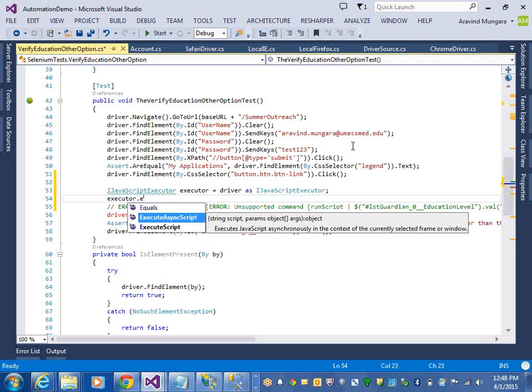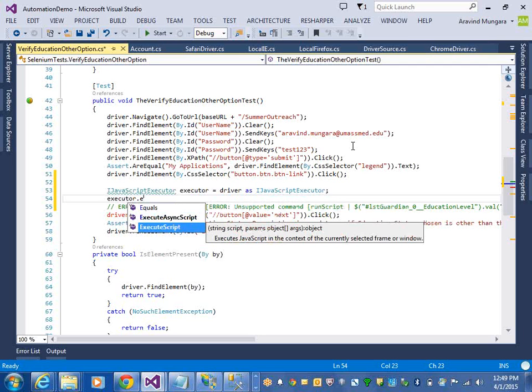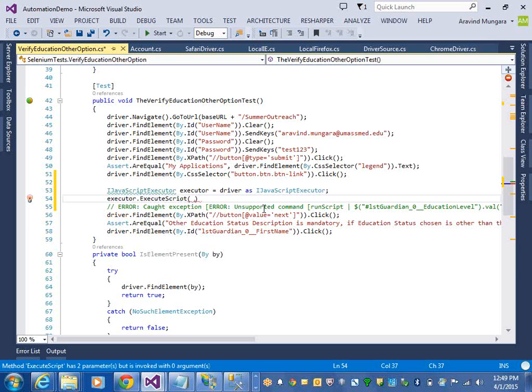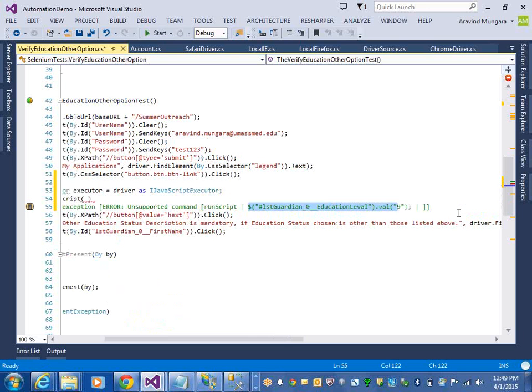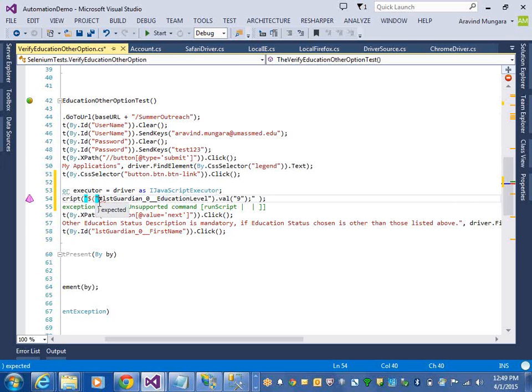execute asynchronous JavaScript. That means Ajax things you can perform. You can perform regular JavaScript too. So let me take this piece. What is happening here is single braces replace.